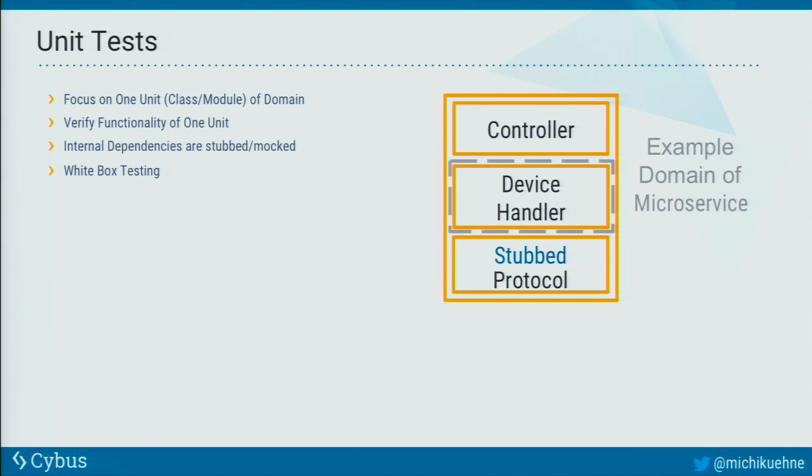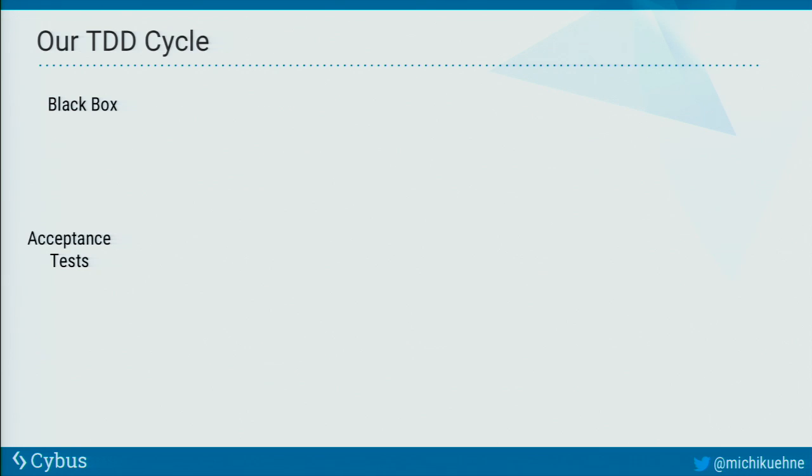That's a lot about test types, but how to do test-driven development here? Well, as you probably already guessed, we start with acceptance tests, we start with a black box. So we start with scenarios. Per story, we should at least have 2 scenarios, but we do the loop first with 1 scenario where we have the black box, our microservice ecosystem. So we implement these kinds of tests with Gherkin first.